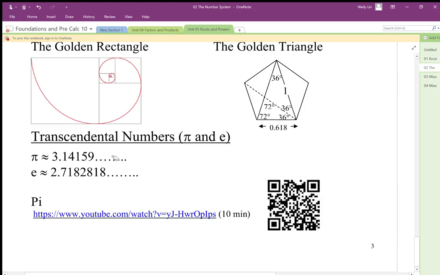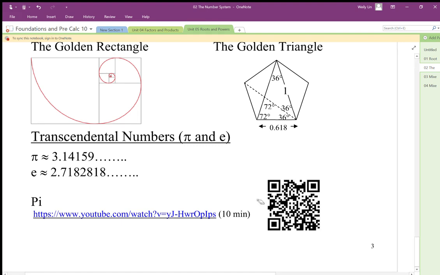And there's something strange about this number, because for whatever reason, it just shows up a lot. And if we actually tried to find this number, it would be almost impossible to find because we'd never be able to pick it out on a number line. Same with e. We'd never be able to find this number e, but this number comes to us. And it comes to us from a lot of different relationships. So it is an interesting one that we keep an eye on, and we're always aware of, because when we do more complex math or even simple math, these numbers always seem to show up.